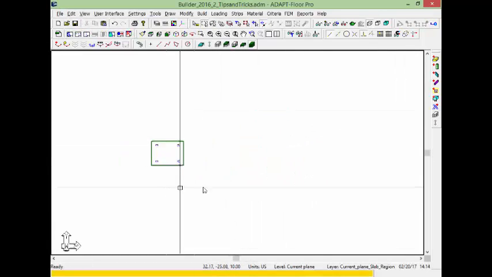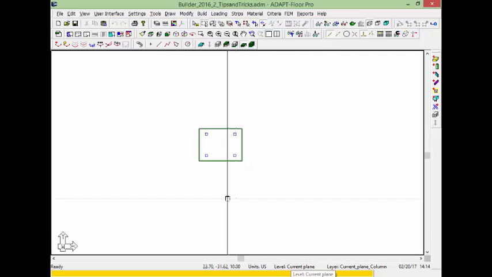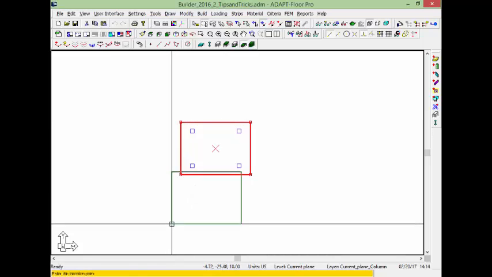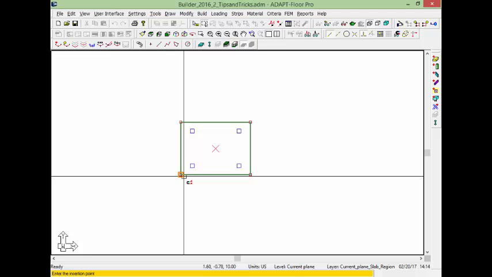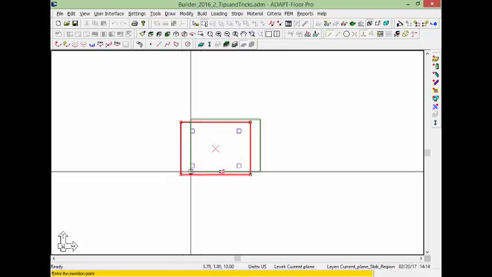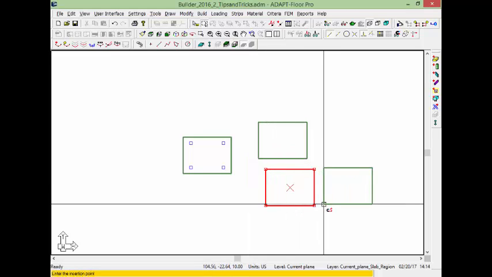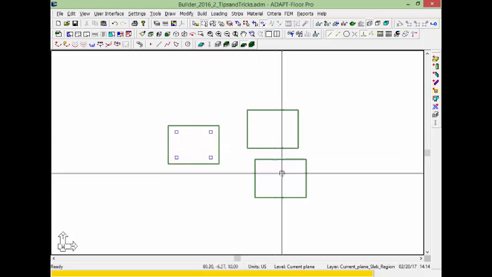We'll go ahead and delete that. I'll go into single level mode, and I'm located at the current plane at this point. So if I do the same for a slab, I'll press Control C, Control V. You'll notice that the first point that was defined using the wizard was this point here, and now I can again copy and replicate that multiple times. If we want to exit out of this, we can just right click exit. Now we have 2 replications.